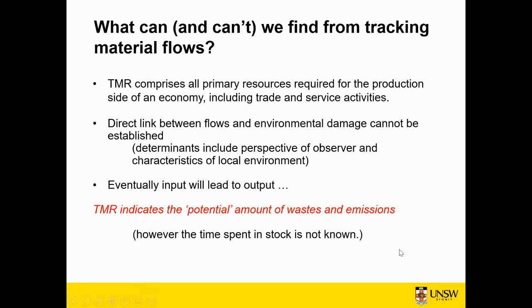So we discussed this before, but basically what we expect from doing this. The argument in favor of this total material requirement accounting is that it will be the indicator that covers most of the material requirements, in terms of that overall environmental pressure of extracting materials to supply the activities in a certain economy.